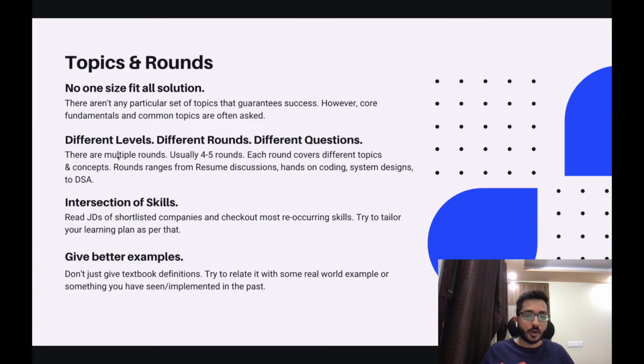How will you resolve conflicts? How will you work with different stakeholders in the team, with product, backend folks, design folks, marketing, and so on? And they will try to judge you on your past experience, how you have performed.